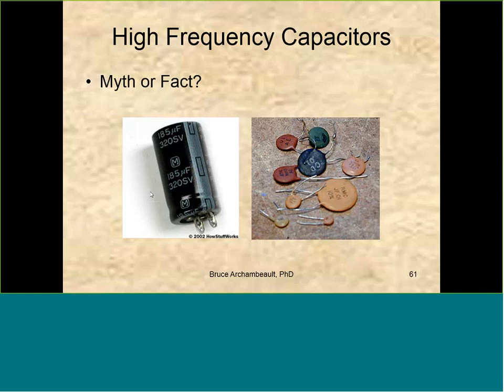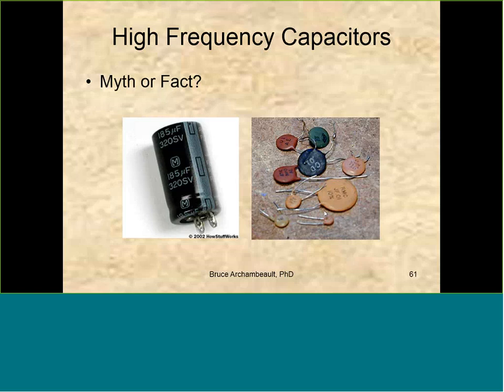Well, as we went higher and higher in frequency, maybe up to 10 megahertz or so, all of a sudden the inductance associated with the physical size of those capacitors was such that we couldn't get the charge out fast enough to do what we needed to do at 10 megahertz. And so they came up with these little disc capacitors, I'll show them here on the right, about the size of a thumbnail. Back in those days they didn't have a lot of capacitance. You might end up with 1,000 picofarads or maybe 10,000 picofarads, but that was about it. And so you couldn't get a lot of charge, but the physical size was so small that you could get the charge out very fast because the inductance was so low.